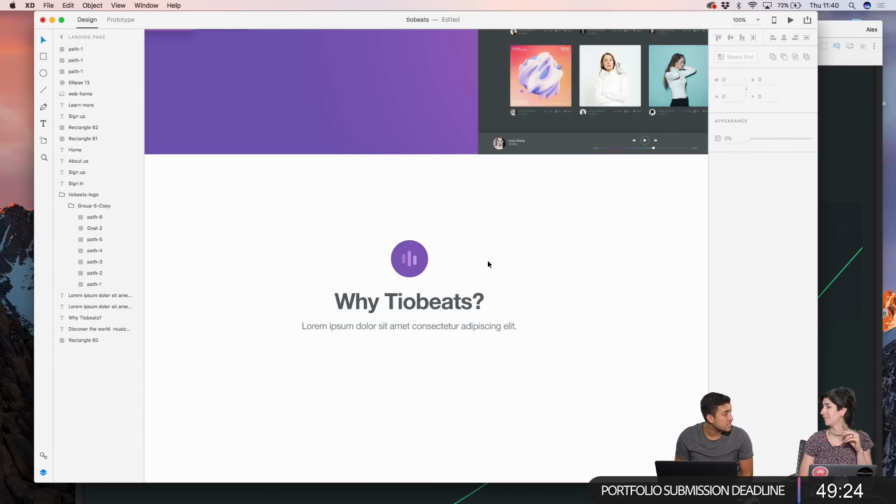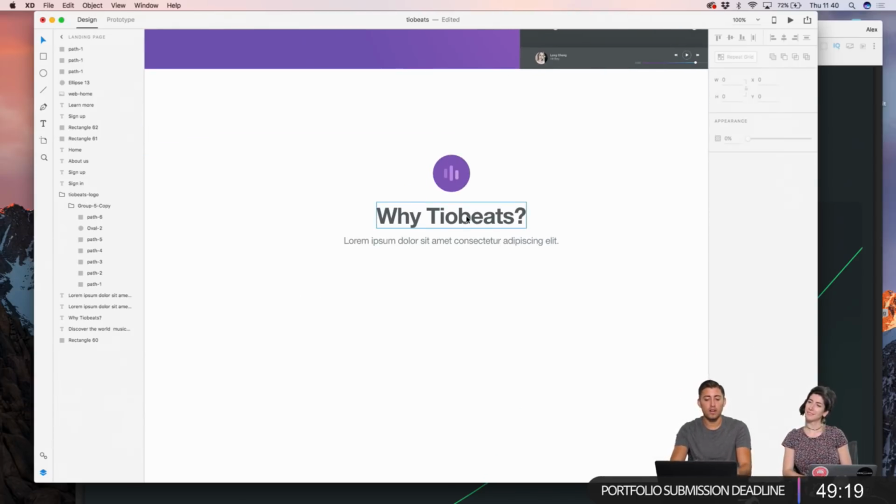So I'll use that consistently throughout the page. We'll have to change the icons for the sections, but for the most part, that's going to be the overall layout. So that's how I would start it.